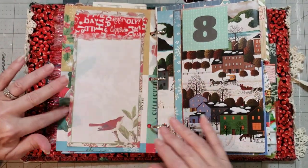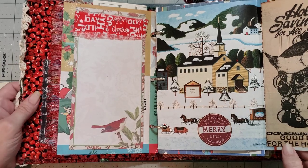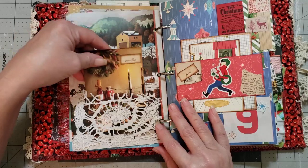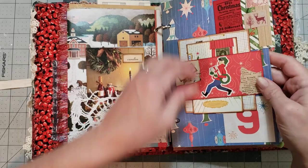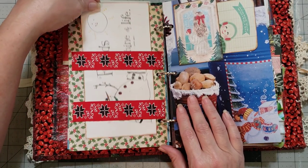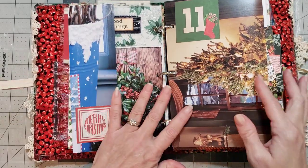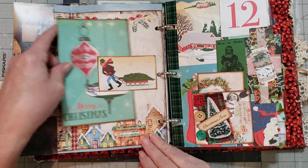This is super cute — it's a tip-in with two or three sheets. Look how cute that paper is, this is Charles Wasaki! Look at how cute this is from December 1982 — so that's vintage! I love this pocket — a sweet little belly band with a couple of journaling cards. Look at how cute that is. I love this belly band with vintage ribbon, and then you have a little journaling piece. That's a pocket — look at that sweet little girl with the red bow in her hair.